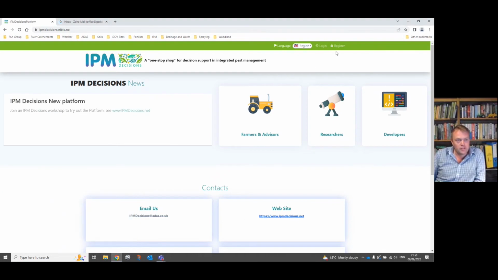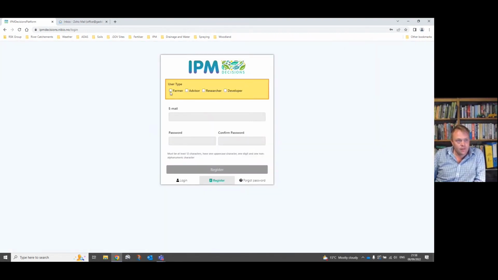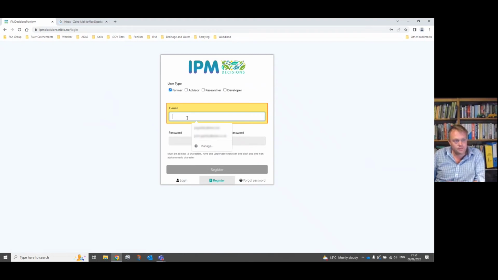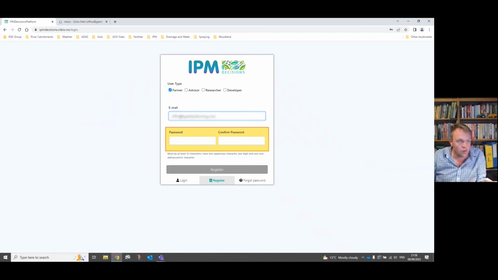I have accessed the IPM Decisions Platform, and I'm now going to register my farm on the platform. So I move to the top of the screen and click on the register button, and then enter email address, and set myself up a password.